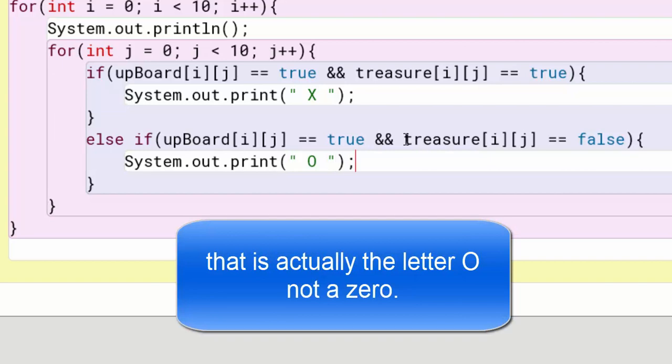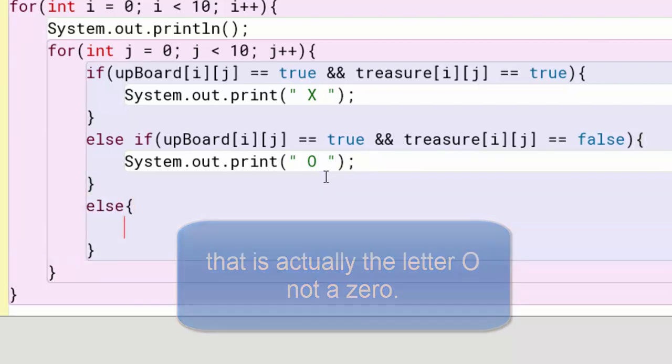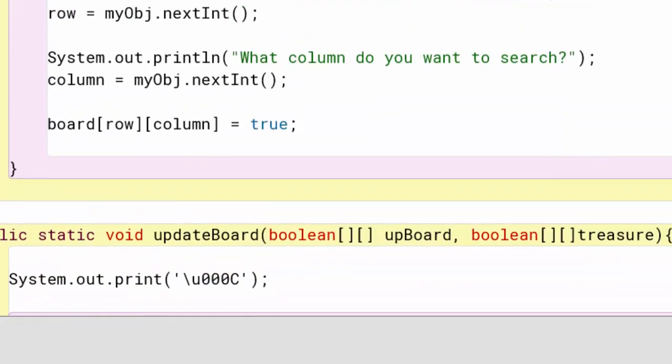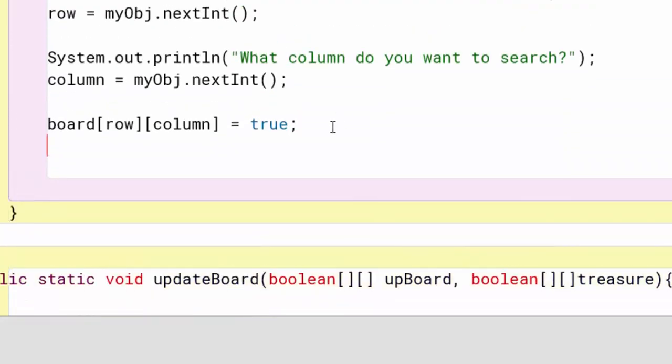Then there's one other possibility, and that is they have not searched an area yet. What we want to do is say, hey, you haven't searched here, and we do that with a question mark. Now, if you were watching, I just typed in print.line. You have to be very, very careful. It's very, very easy to make a syntax mistake. All right, that should take care of it. Let's go back to our main method, and let's call this thing. And we're picking up right where we left off.